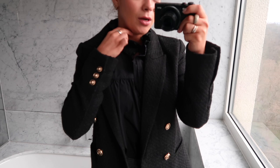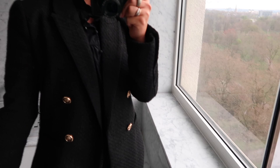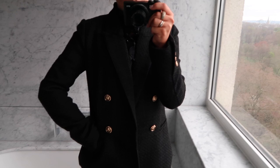So today I am wearing this blouse from H&M. I've had this for a really, really long time. I know it's not in stock anymore, but I will try and link a similar one down below. I just really love these kind of tops. And then this blazer is from Forever New, which as well is not in stock. I did look online the other day and it's not online, but I got this in store. So there's a store in Bluewater. So if you are local to me or you go to Bluewater, then you could pop in there and I'm sure they will have lots in stock. It's just a really gorgeous boucle kind of material.